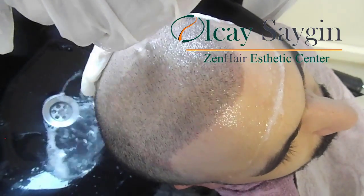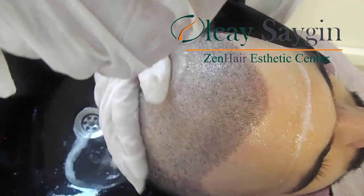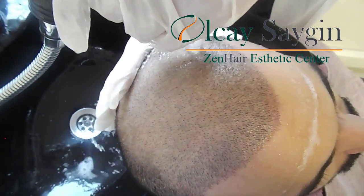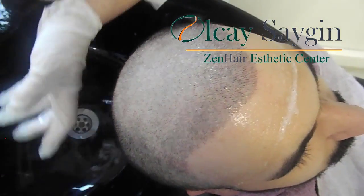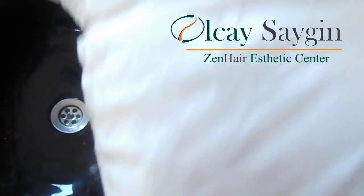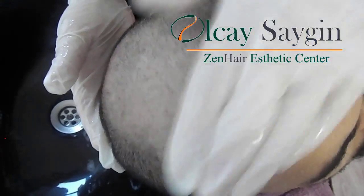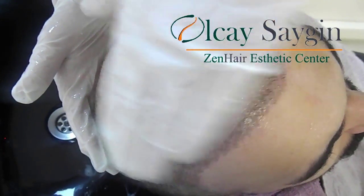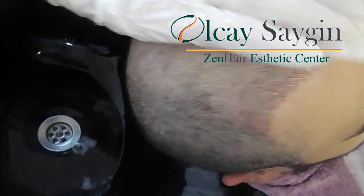Now we're using the water. Guys, it must be warm water, not so cold, not so hot. She's now making sure that no shields are still on his head.